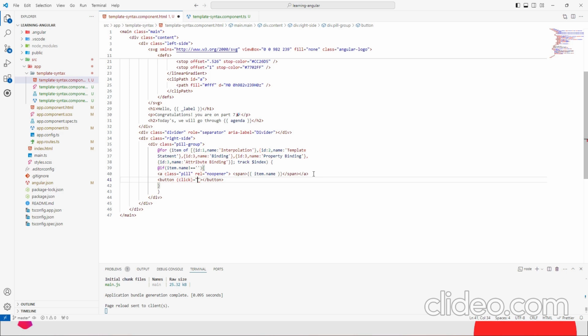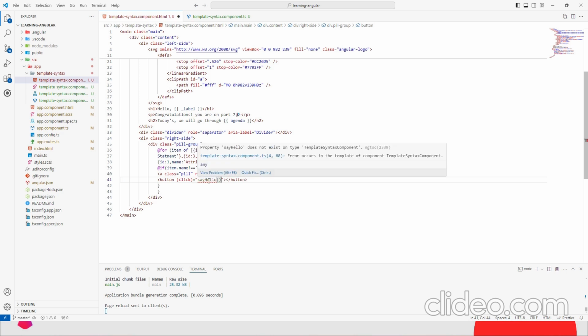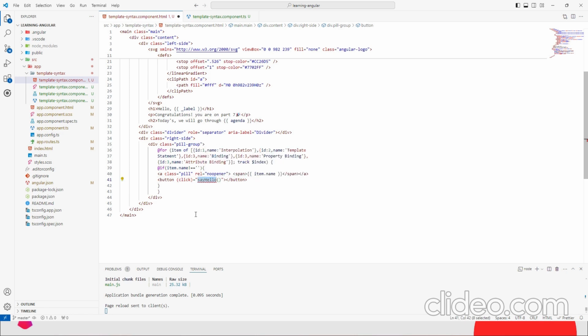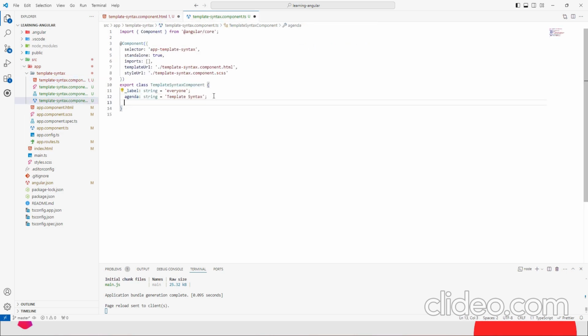And this is generally a say hello, normal method. This is giving us an error. Why? Because this component does not contain any definition of say hello. So to have this, we make this parameter, the say hello part.